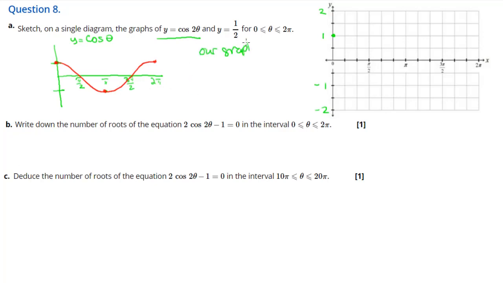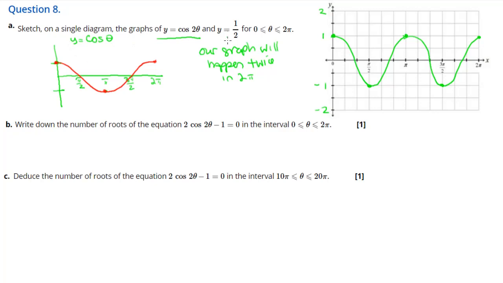So this graph that we're about to make is going to have a frequency of 2. It's going to do this exact same thing, only it's going to happen twice in the same time frame. In this case, it's pretty easy to do. I've got to do 1 cycle in 1 pi. This has got to be the middle, and it's going to look like that, and it's going to repeat itself. So I know that it's going to look like this.